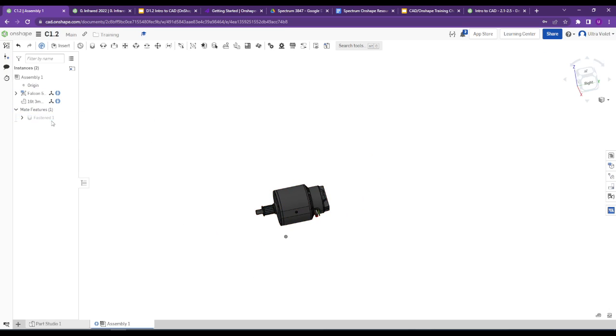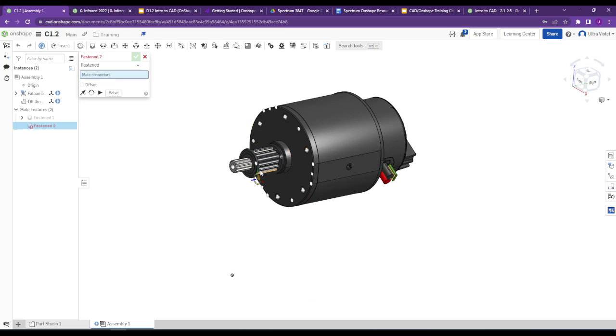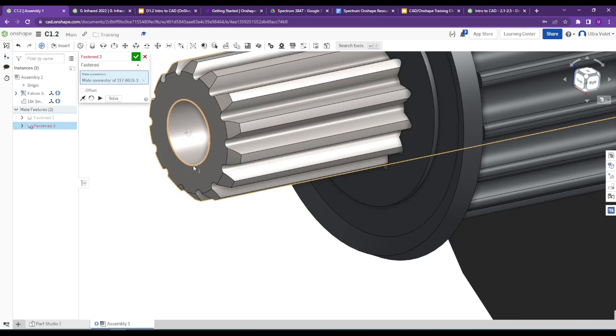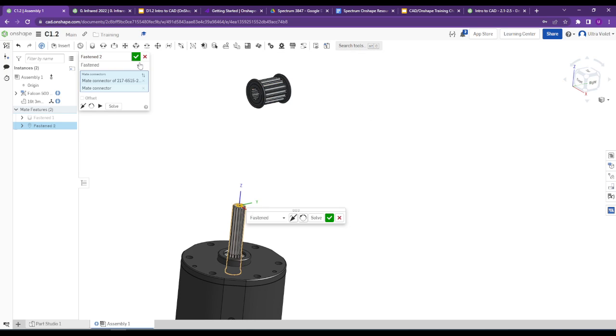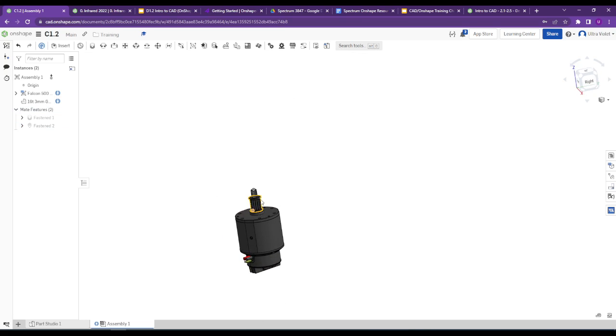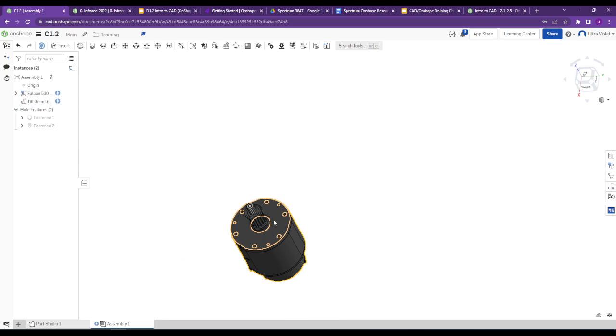But now that they have this fastened mate, I can drag this motor around and the pulley comes with it. If I wanted to, I could tell the motor to be a certain position, so I could tell it to be mounted to the origin in a certain way. Maybe I can tell. There it goes. So yeah, it'll mount to the origin. And now I can't move anything because the motor is fastened to the origin and the pulley is fastened to the motor. And so you can build really big assemblies doing this.